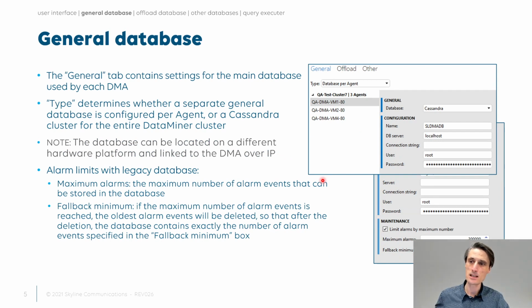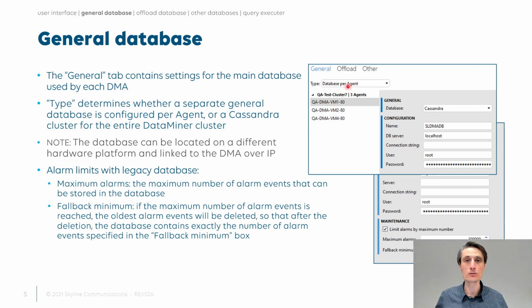So as I just mentioned, you do have the possibility to choose Cassandra or MySQL or SQL Server, but let's just assume Cassandra for now. You do have the possibility to install a Cassandra for every individual DataMiner agent. So each DataMiner agent, or DMA, has its own database to store the information in there.